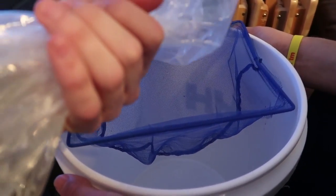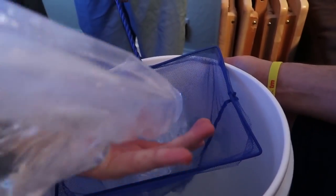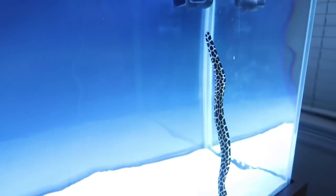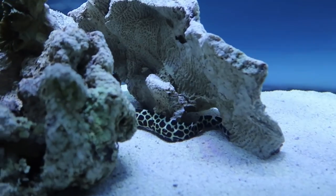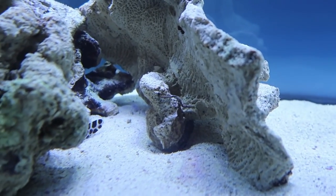Here goes — we're all scared. This thing can easily decapitate me. Ready? Let's get it out as quick as possible. Get in the tank! Oh yeah — that thing is sick! He's going to find his little cave and go find a damsel to eat. We'll never see him again. And there's our eel — he is gone in the rocks.